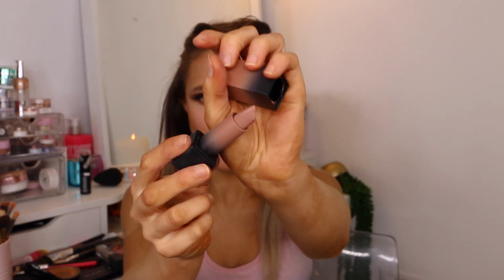I'm taking this Rimmel London lip liner in the shade Cappuccino, I think, and I'm just going to use this to line my lips today. And then the lipstick that I've just put on my lips is the Huda Beauty Anniversary Matte Lipstick. Oh my god, how nice is this? Literally, I love this colour so much, especially paired with a more like deeper lip liner, and these go on so smooth. They're so nice. Oh my god, I'm obsessed.